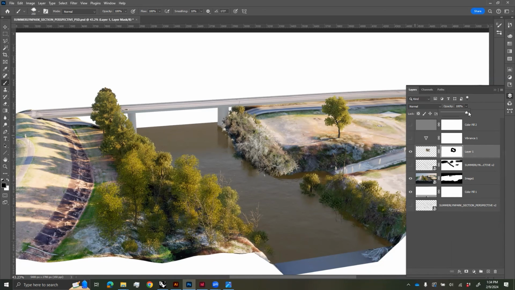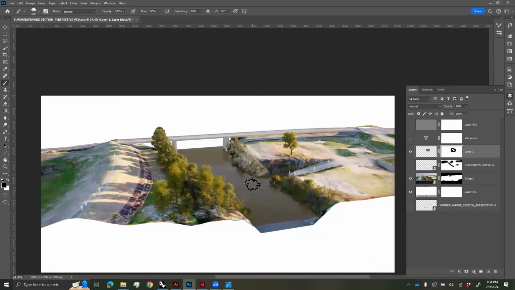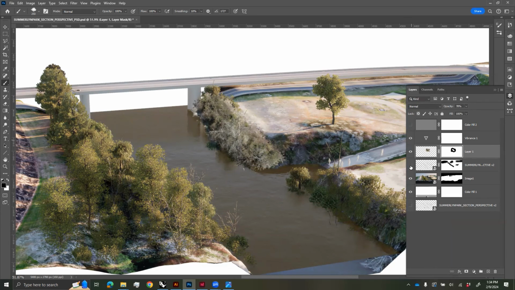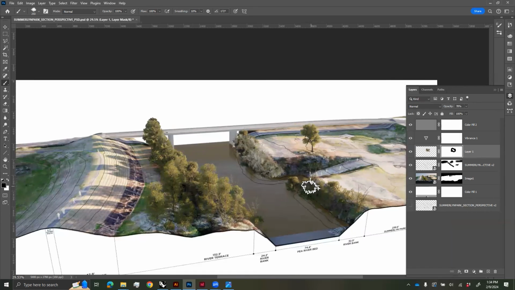I would just give this a bit of transparency. So I'll maybe bring it down to like 80%. That way it begins to blend in a little bit closer to the image behind it. And remember that you're still going to have the other filters on top of it, like the desaturation and the film grain, to give it a little bit of color that matches the rest of the image.